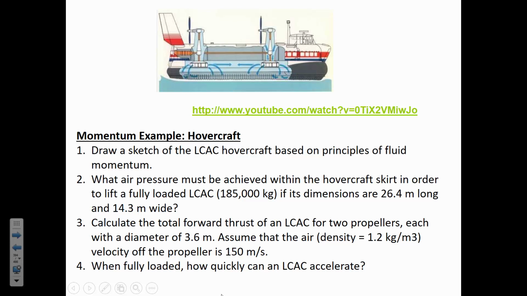The mass flow rate times velocity, and figure out where that would be at. The mass times velocity is, you know, the side view here, the propellers that it's showing. So to get forward movement, it's the velocity coming off of the propellers that drives it forward. But it is the air that's directed downward that allows it to float on top of the surface rather than floating in the water. So it goes a lot faster because it's riding on a cushion of air.